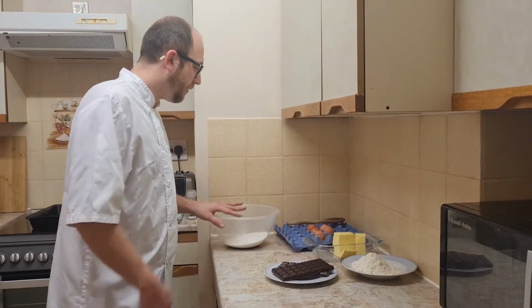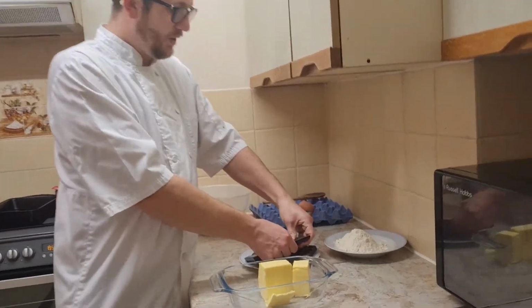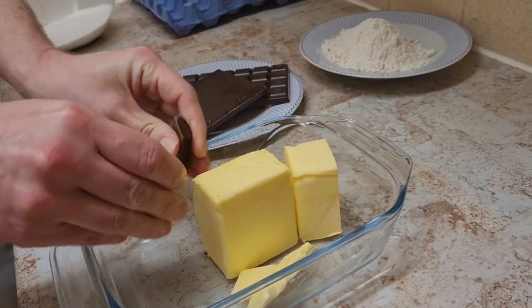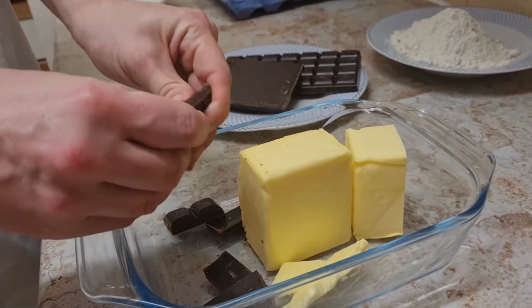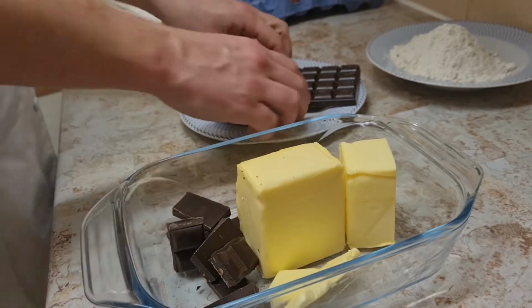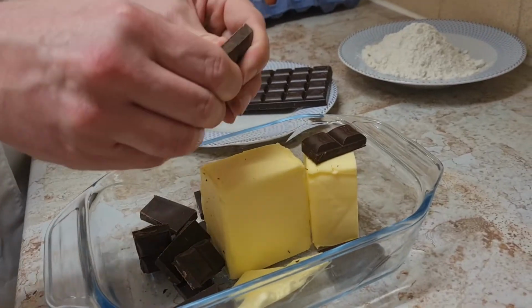To start, the first thing we need to do is take our chocolate and butter. You can do this in several ways, but personally I do it by just melting it in the microwave. So I'll just break them up into bits. Because there's a lot of fat from the butter, it won't burn the chocolate. It kind of protects it in the microwave.